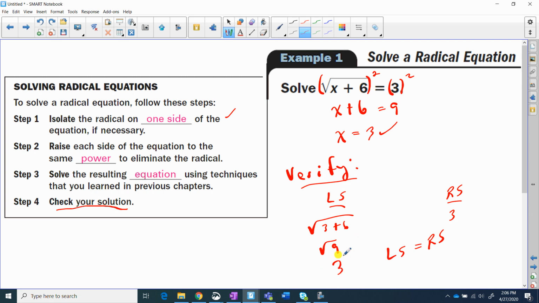One thing I'll mention here, I have it on the next slide, but I'll mention it here. You always make sure when you're doing this, you do what's called the principal square root. Because when we did quadratic equations, the square root of 9, there was a point where we said, oh, it could be plus or minus 3. And depending on the scenario, yes, it could be plus or minus 3. But when you're doing verification of your solutions, you always only deal with the principal square root. And the principal square root is always the positive version.